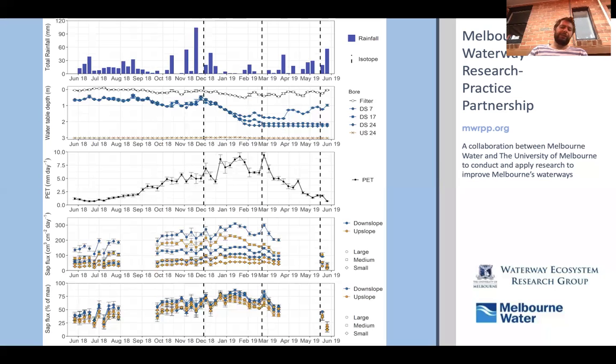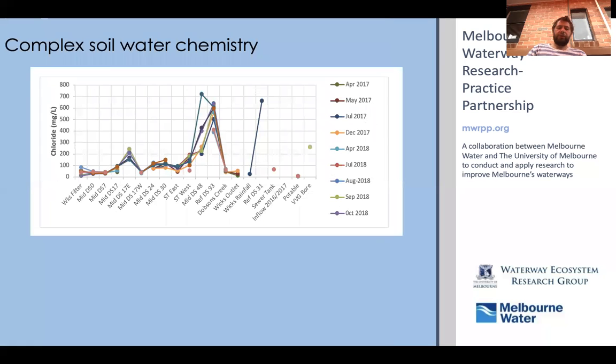You can imagine that if the trees downslope of Wicks Reserve weren't these deep-rooted eucalypts, and maybe some grasses or things like that, shallow-rooted plants, then much less water would have been consumed and much more would have actually made its way to the stream. But a really important and world first finding, really, on tracking the fate of infiltrated stormwater and finding that these trees downslope were actually consuming this water. That's in terms of the quantity of water.